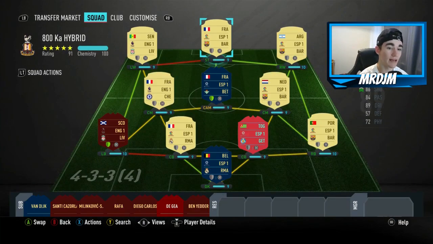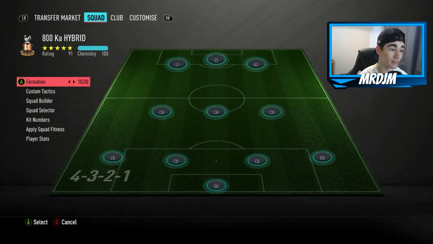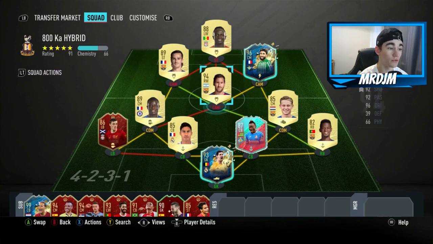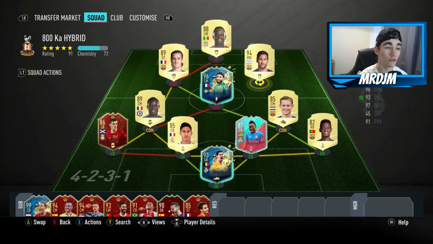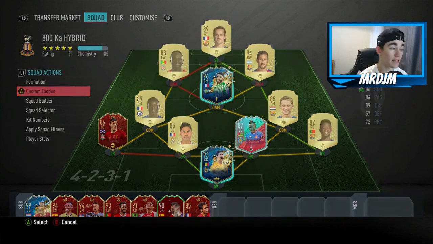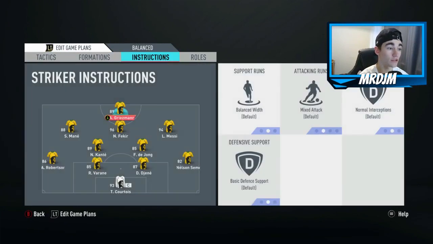So as you can see there, again, every player's on at least 9 chemistry. Every player would be on 10 chemistry if you did play 10 matches with a team. And as I did mention before, I would change the formation in game to 4-2-3-1, and I would go with Messi on the right hand side, Fekir in the cam position with Mane on the left, and then Griezmann up front.